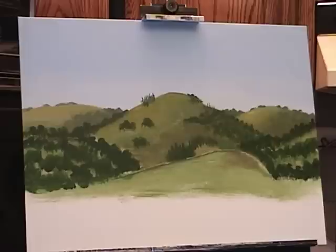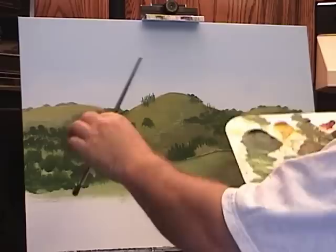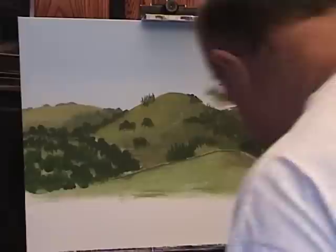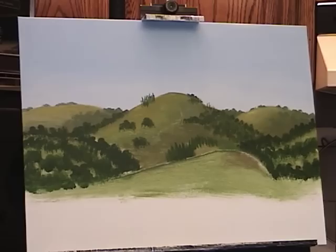Okay, so the other thing I'm going to want to do is come along and just highlight some of these spots on the hills so that you get a play of lights and darks on the hills. A nice small brush for that would be just fine.